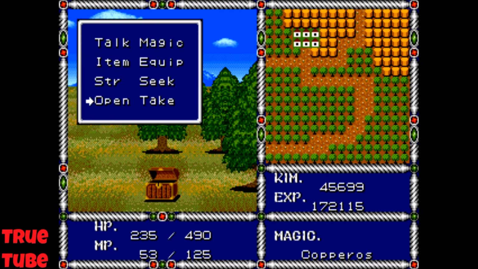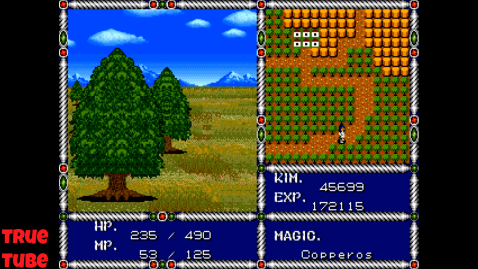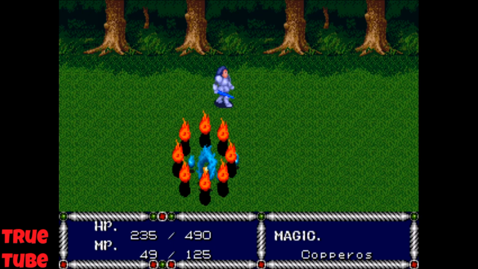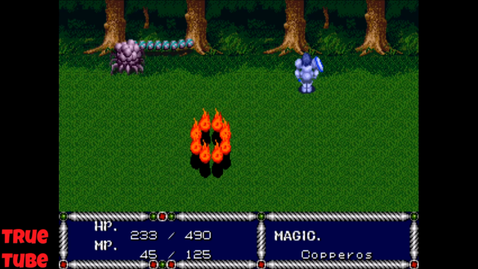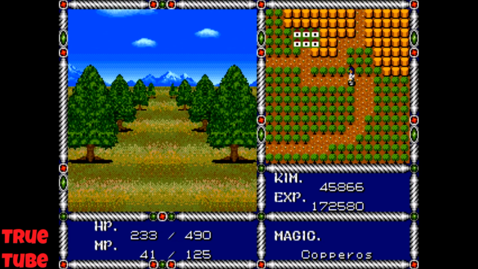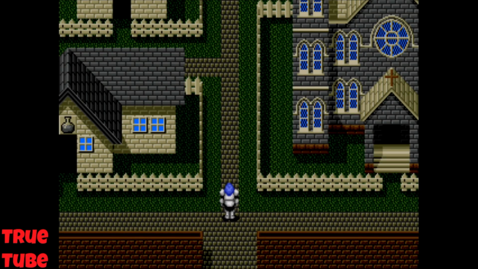Here we got the chest. Don't need them anymore, do I really? No point taking them. Few more steps. And there we go.